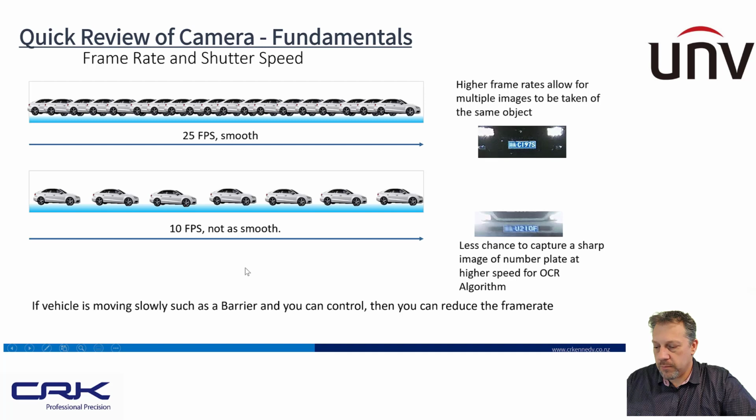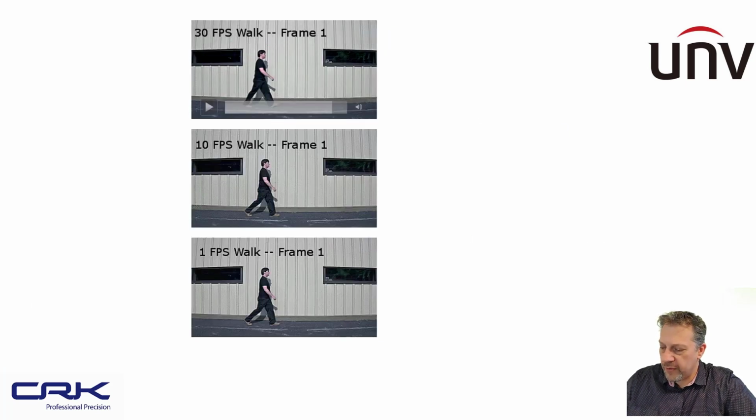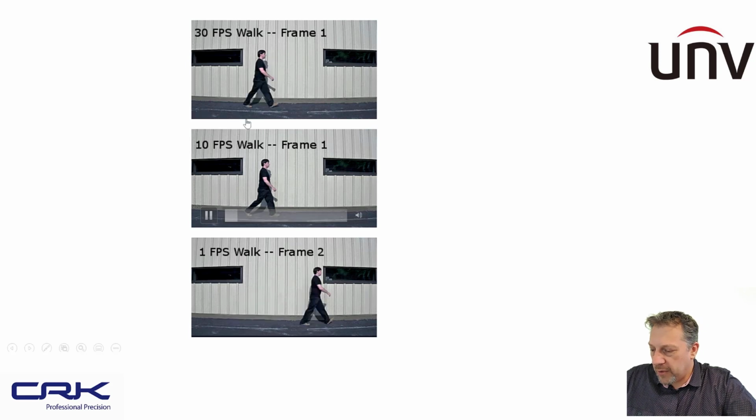So yeah, so you say 10 frames per second, not as smooth as perhaps 25 frames per second. So this is actually quite a handy little example. I'll just show you that. So you can see here we've got 30 frames per second playing on the top person as he walks along, and then the middle one is 10 frames per second. There's actually not a huge amount of difference.